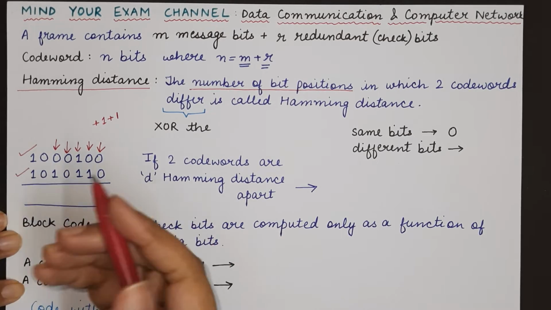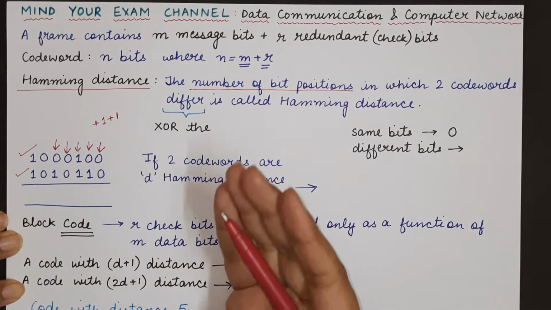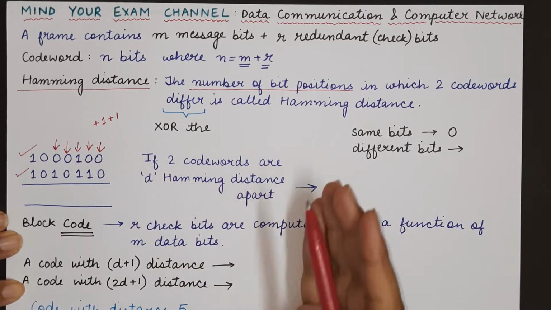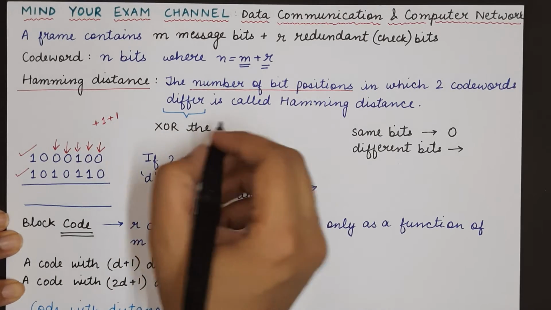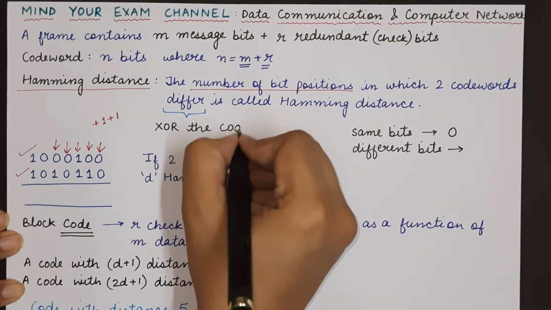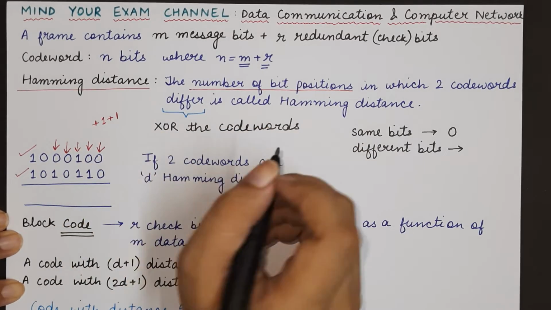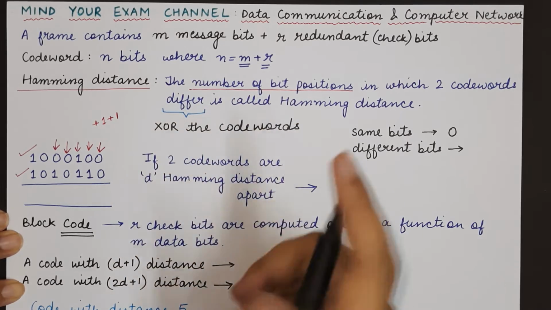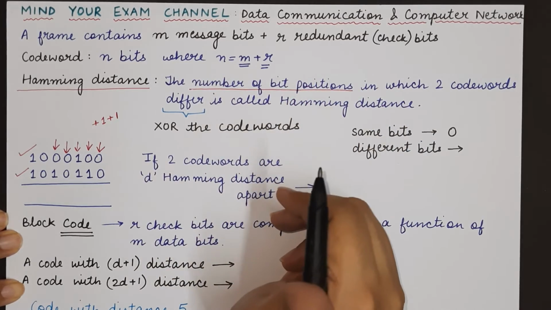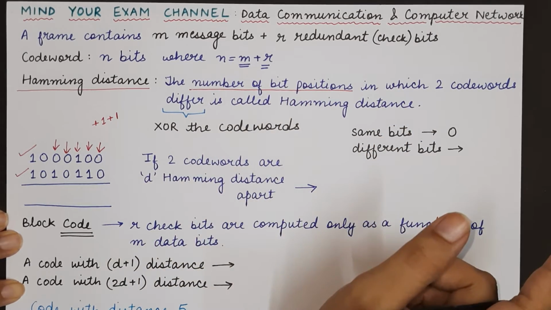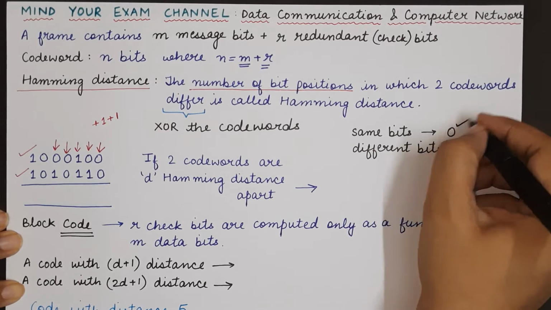Okay, now how do we find out for larger length code words what is their Hamming distance, how many bit locations actually differ in them? So the method to do that is to calculate the XOR of the two code words. Okay, now how do we calculate the XOR? XOR basically is performed bit by bit. That means an XOR operation is performed between only the corresponding two bits that are present at one bit location, and if the two bits are same, then the result will be 0.